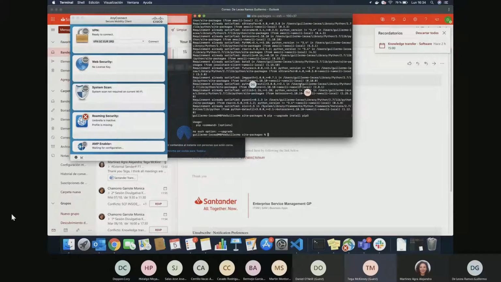Oh, you don't have pip3 yet. Huh. Daniel, what did you do to get Python 3? I installed it with Brew, and then I think it had automatically configured pip3. Let me try this real quick.